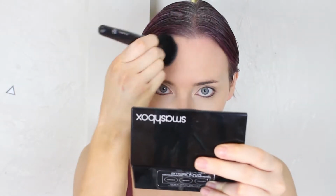So this is the Physicians Formula Super BB powder. And I'm using the shade Light and Medium, and this is a Beauty Balm powder, whatever that means. But it does have kind of sparkles in it, so this is going to give us that glow that we are looking for. Because it's a powder, it's going to help absorb some oil, rather than this just being like an all cream look that we don't set at all.